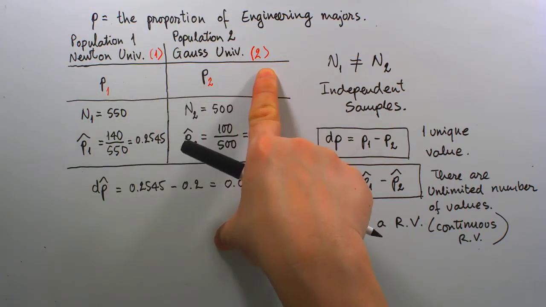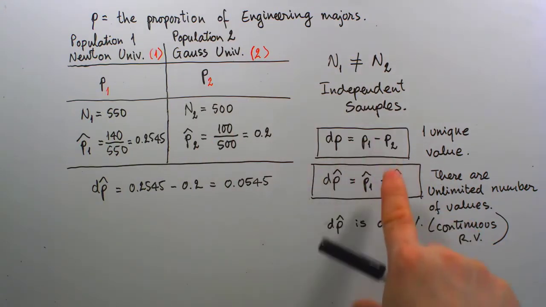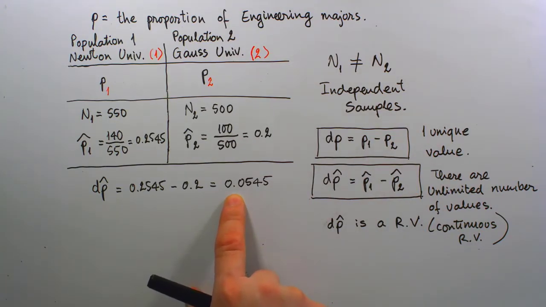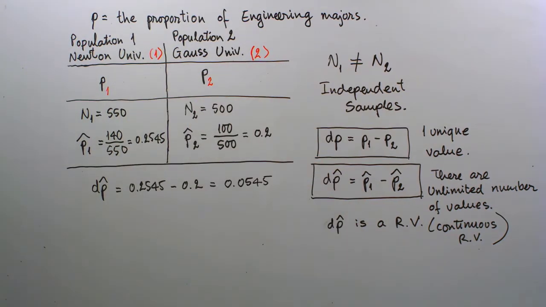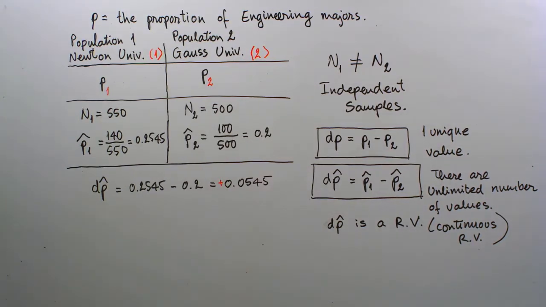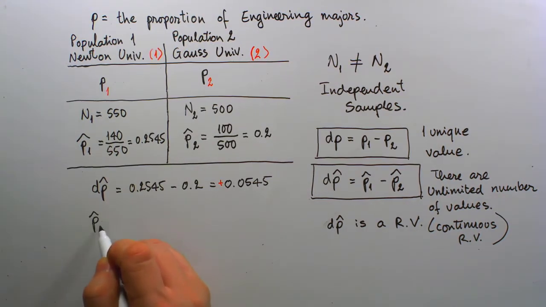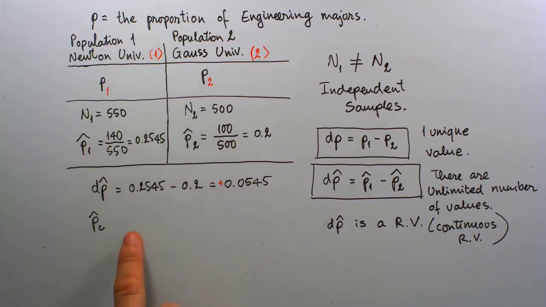But once you have decided that, these two definitions must stay in the exact same way right here. And then consequently, it can lead to negative or positive differences depending on how we decide the labeling convention here. But back to this particular problem, this is a positive difference in my decision of labeling these two populations. And then eventually I am going to need to use the combined sample proportion from the two sample proportions here for my later work.